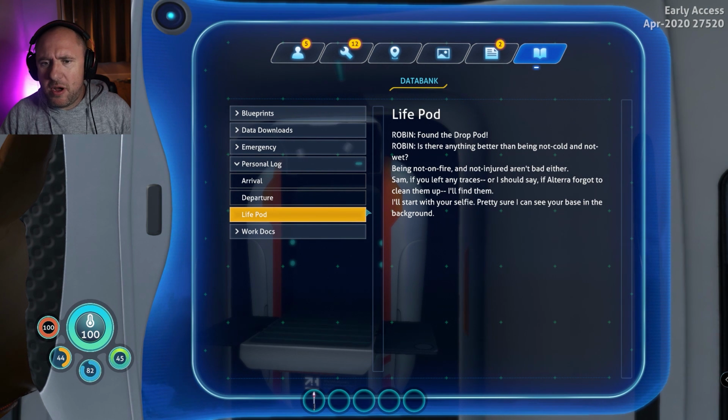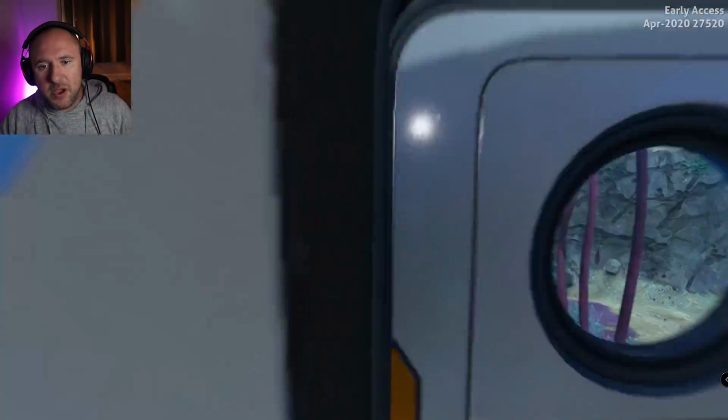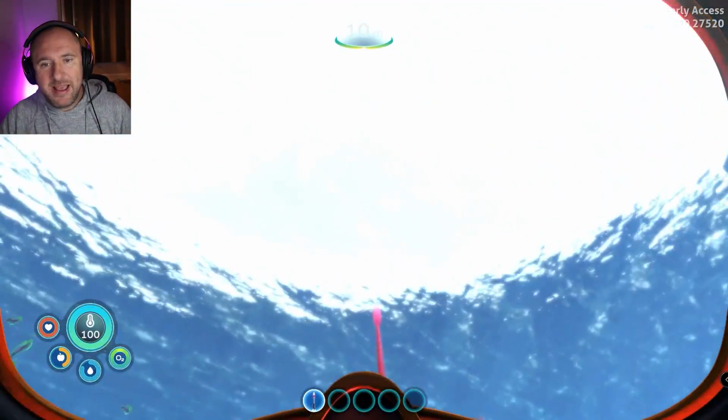Robin found the drop pod. Is there anything better than not being cold and not wet? Being not on fire and not injured aren't bad either. Sam, if you left any traces, or should I say, if Altera forgot to clean them up, I'll find them. I'll start with your selfie. Pretty sure I can see your base in the background. I'm guessing that's a Vespa, which is up yonder in the sky somewhere.